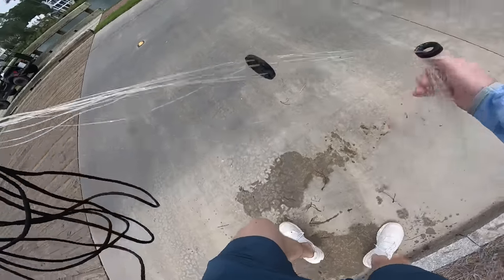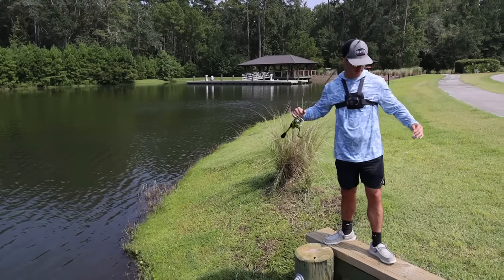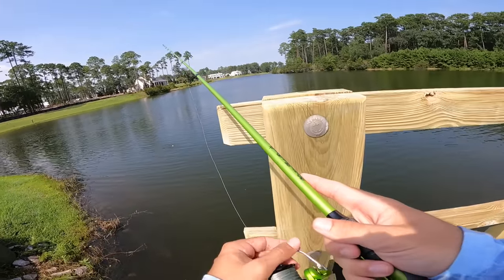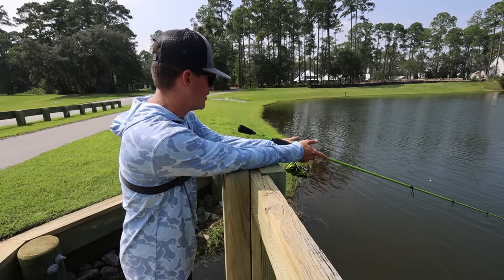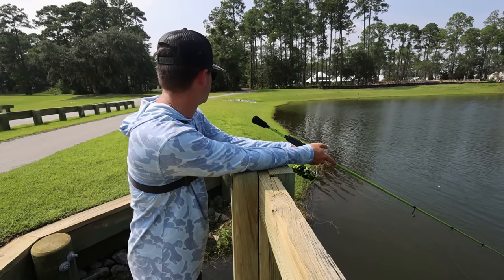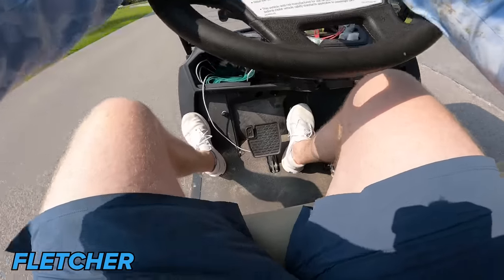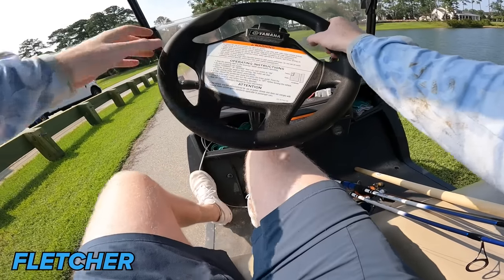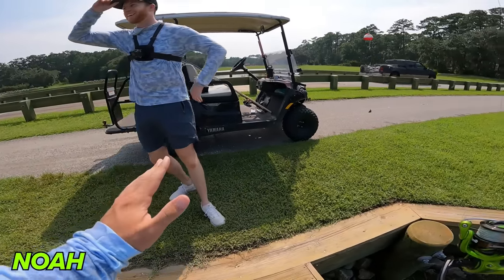On that note, it's time to go check the rod and see what Noah's up to. Boys, I do not know what is going on — these fish are not biting. I've got polarized glasses on right now — if there were fish up here I should be able to see them — but there's really nothing. I don't see Noah on the dock... oh, there he is, out to the left trying to catch a fish on that little pipe.